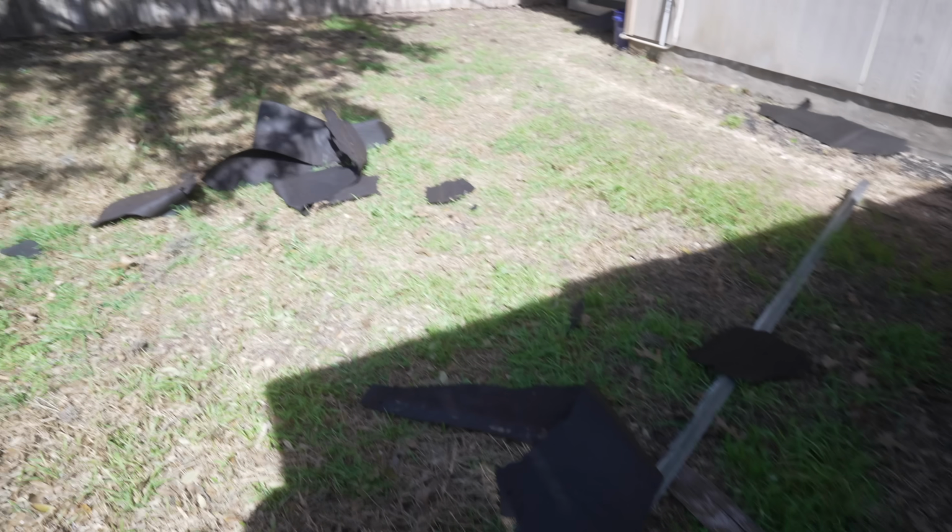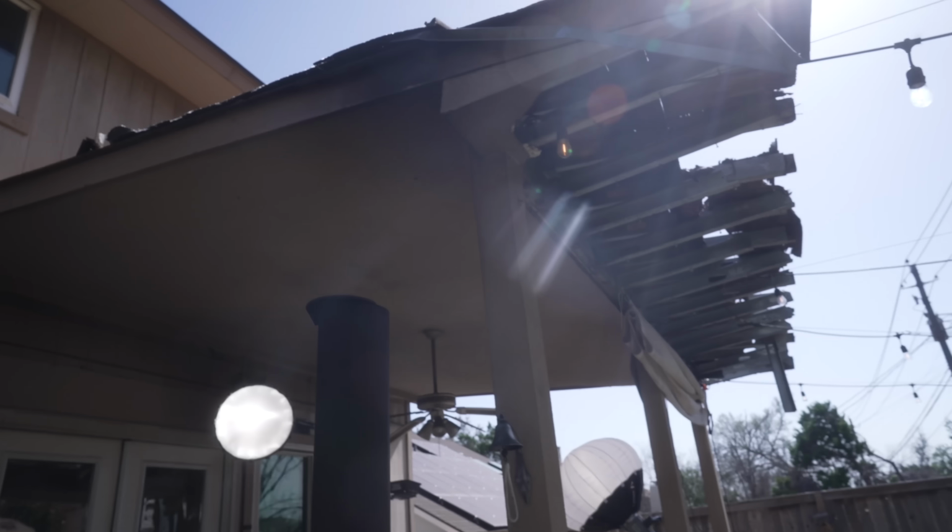And the roof continues to deteriorate. That is not good. But it is a great day to be using a pellet grill because with all this wind and the drought we've been in lately, it probably would not be a very good idea to fire up the offset or the Chud box or something, because if a back pressure happens and a coal shoots out the back end, I don't want to burn the whole neighborhood down, and that would spread pretty quickly with all this wind blowing. But with the pellet grill, it's all contained inside under a plate, so should be pretty safe, and hopefully the wind doesn't affect the controls too much on this thing.